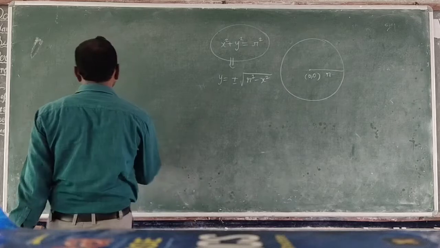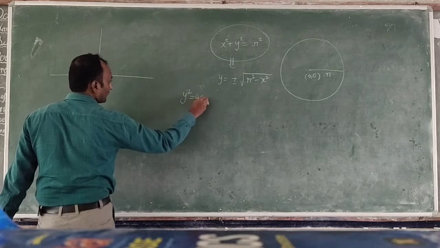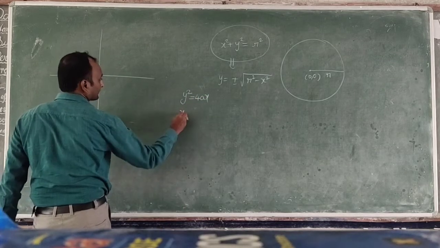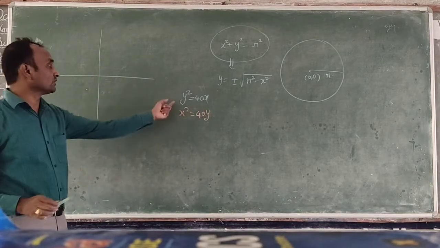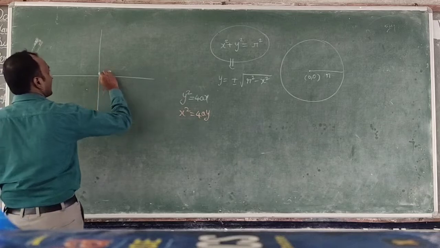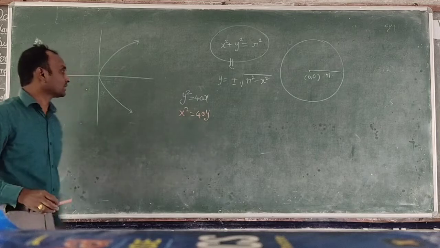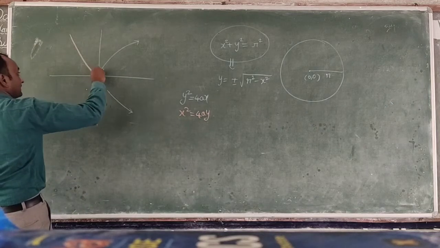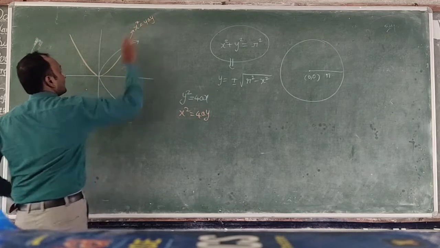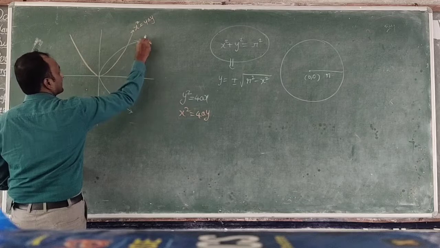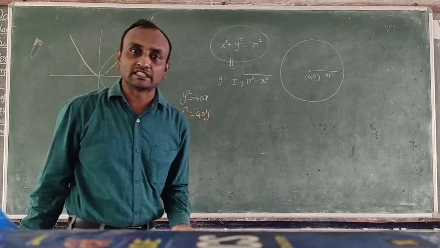So that after that we may go for integration according to the requirement. And then one more thing we should know, what is the equation of the parabola? There are two parabolas, y square is equal to 4ax, another one is x square is equal to 4ay in the standard form. Y square is equal to 4ax is a parabola whose axis is the x-axis. X square is equal to 4ay is a parabola in which the axis is the y-axis, like this. So these equations also I may use to find out the area.